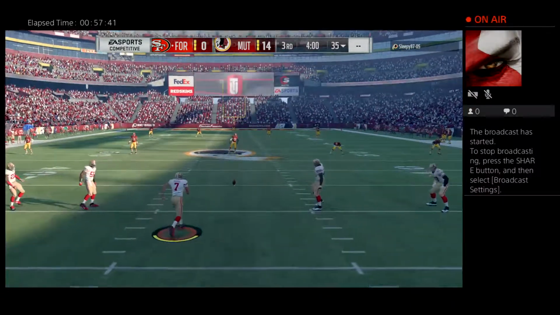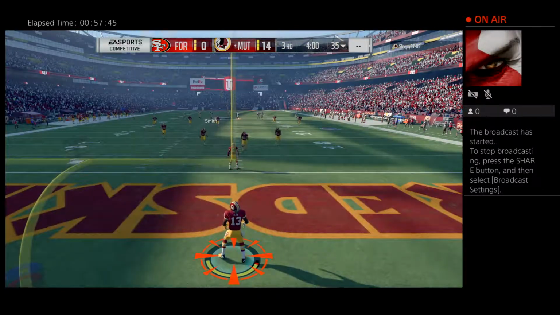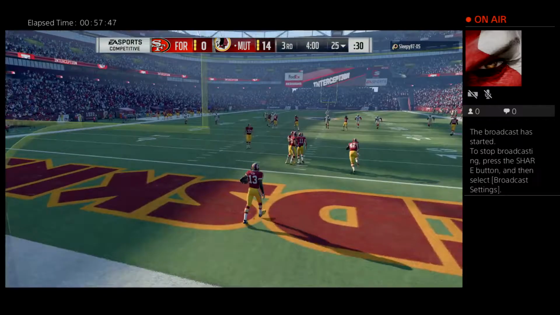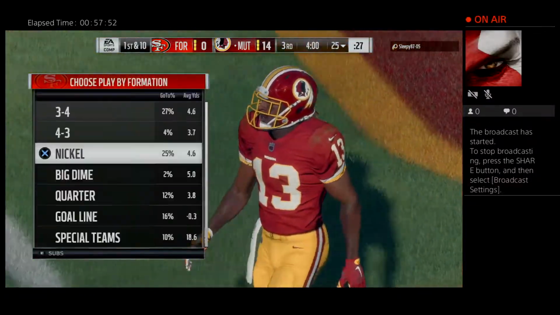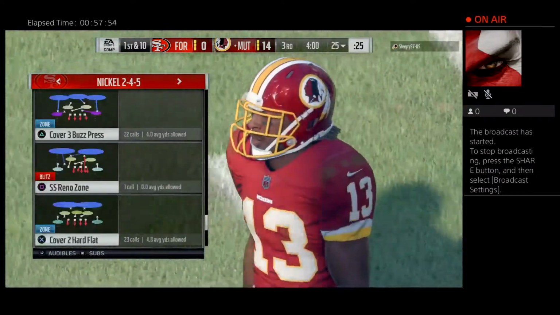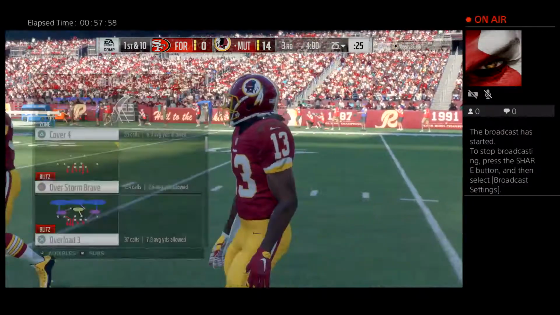Both teams appear ready for the fight ahead, and we resume action here in quarter number 3. And no return on this one as the fair catch is signaled for and taken. Out comes Washington's offense as they get set to take over here. And last time wasn't pretty. One play and an interception. We'll see if they can do better.